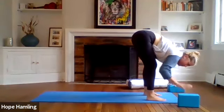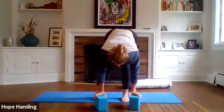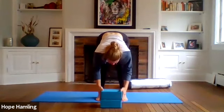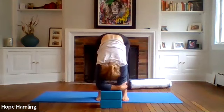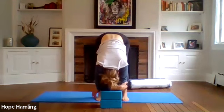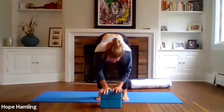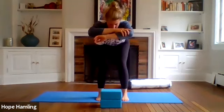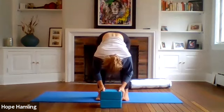I'm gonna go ahead and face forward so you can see when I do my supported standing forward fold, when I'm doing it in a yin class, I like to stack my blocks. And then I bend my knees so that I can really rest my forearms on the blocks. Okay, now, if you don't have this flexibility, you could use a chair or any sort of surface here to make it higher, right? Okay, so these are options.